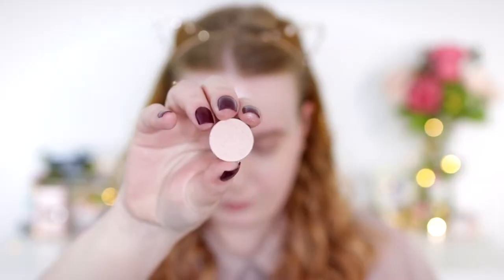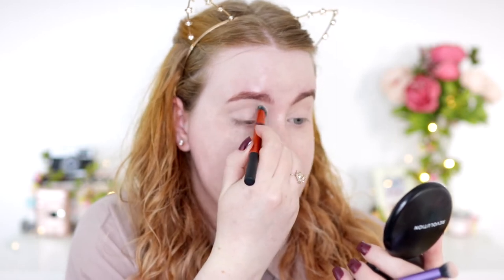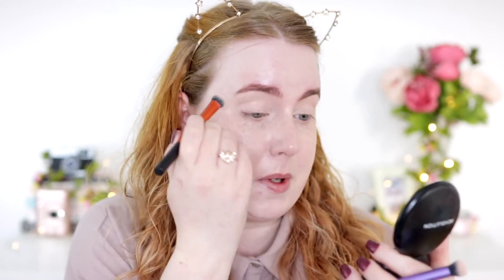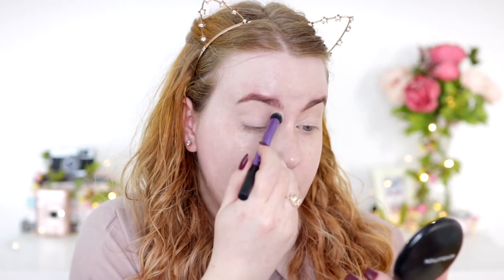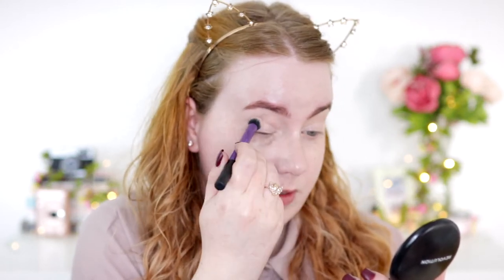I start out with the shade Sufficient from the Base pack — it's a little lighter than my skin tone and completely matte, so it's really nice to set my eye primer or concealer. I go over it with my concealer brush first because it usually creases straight away — that's just what happens with my hooded lids. Then I stamp on the setting color with the Real Techniques Deluxe crease brush, which also gives a little bit more coverage and helps me blend my eyeshadows easier.